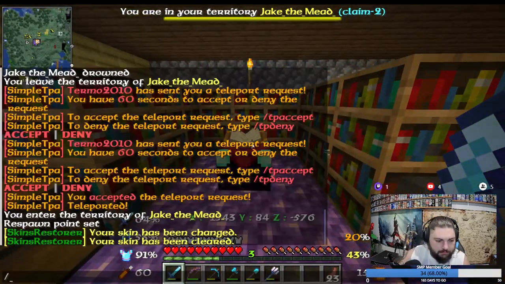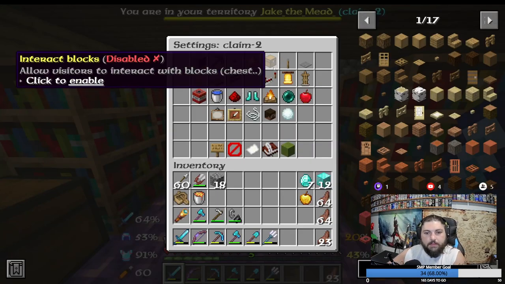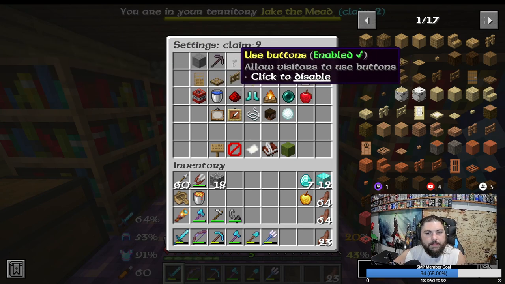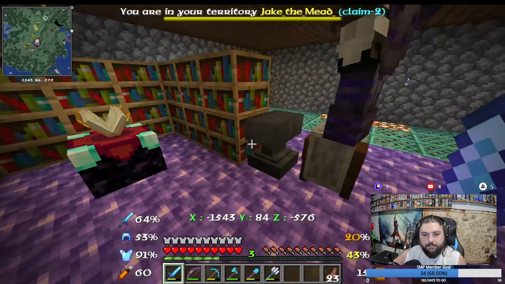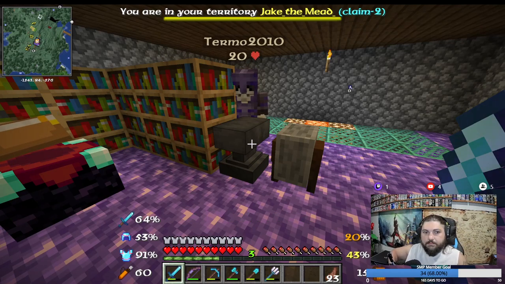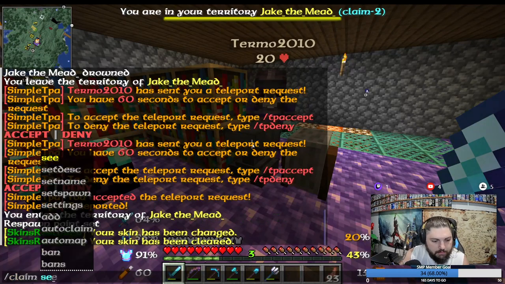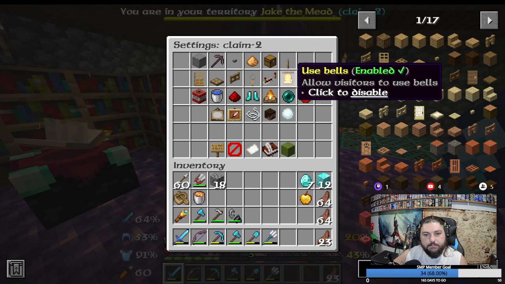Let me fix that. Jake, why can't I use your anvil? Interact blocks. I think that's the one. Try that. Can you use it? No. Maybe it's something else. Claims, maybe it's in a different territory, Jake. Is it a different territory?